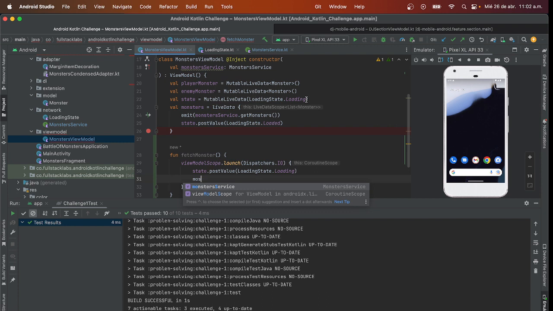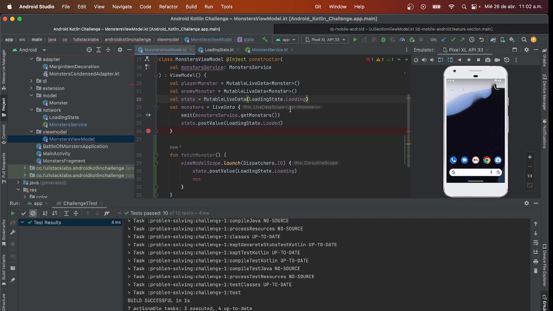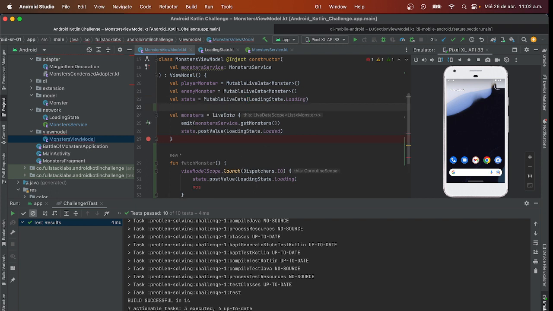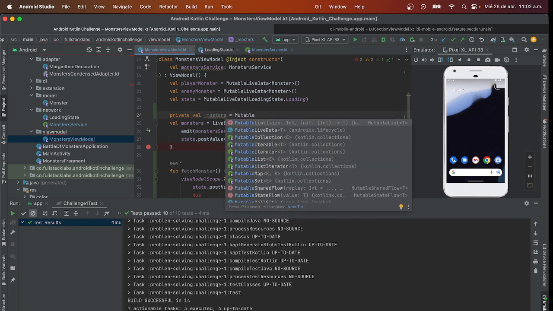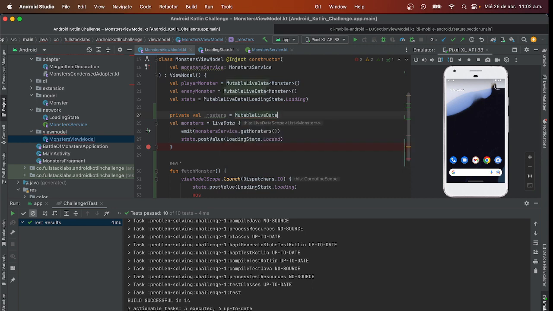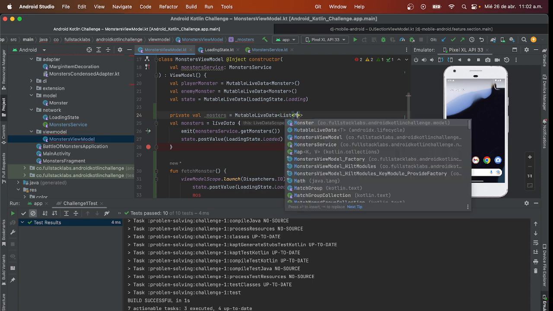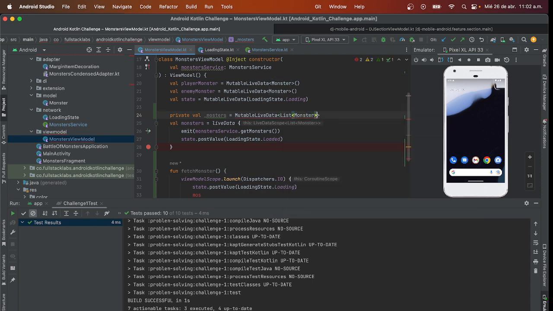Actually, let's do this better, right? Because we are doing this, let me think about it. Let's create a private val monsters. This is going to be a MutableLiveData of the type list of monsters.